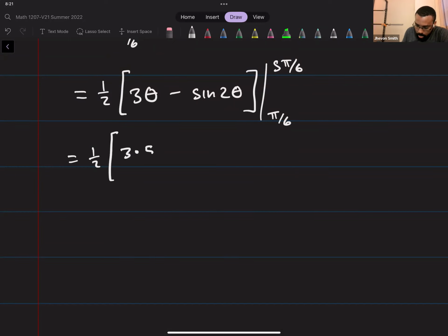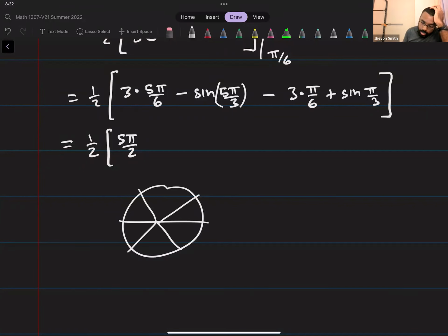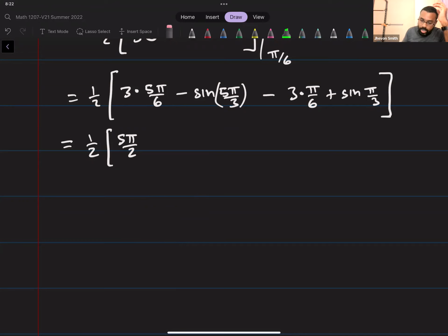So plug in 5 pi over 6. This is giving me 5 pi over 3. Minus, plug in pi over 6, minus a minus. So this would just be pi over 3. So this would be 5 pi over 2. 5 pi over 3 is in the fourth quadrant. Right, because pi over 3 means you take pi, you divide into 3 sections, take 5 sections, 1, 2, 3, 4, 5, puts you in the fourth quadrant. All students take calculus, so we know that the sine would give us a negative value in that quadrant, but it'll give you the same magnitude as sine of pi over 3, which we know is radical 3 over 2.